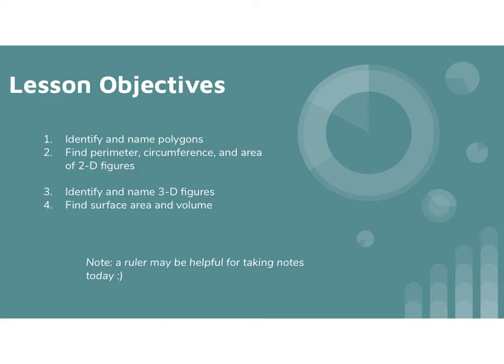I would suggest a ruler would be helpful for taking notes today. I noticed some of you were not taking as thorough notes as you should have. You know who you are, so I suggest grabbing a ruler to help take more concise and neat notes. So go ahead and grab one of those.